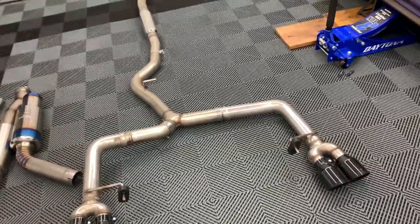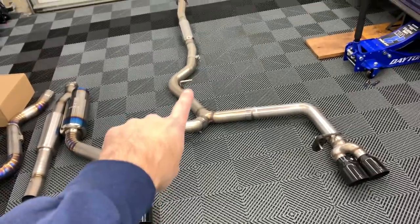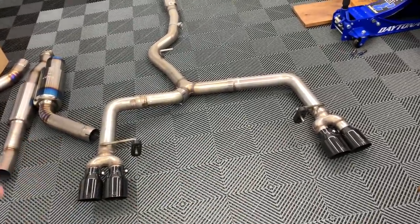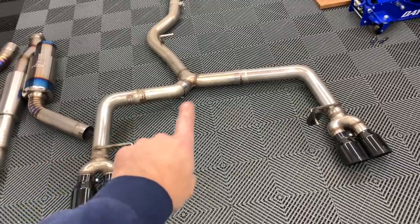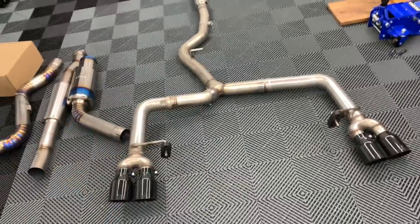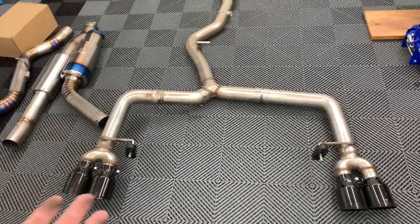Honestly, it's literally just the two bolts up there connecting to the downpipe, and then one bushing there. And then for the track exhaust, it's just two bushings. So really simple, but I'm gonna unbolt the clamps here, which I already did here. And I actually already loosened that one as well. I'm just gonna slip them off and then store it in the box for now. And then if I decide to go back to this one, I can simply do that.